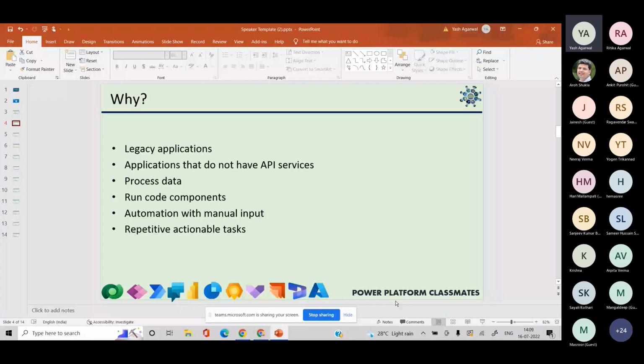For example, let's say it was an accounting software where you wanted to create an entry. You start the application, you open a specific file, you go to a particular column or a cell or a tab where you would input some data. After inputting that data, you perform certain actions and then you finally save it. Something like this is not doable otherwise, or an API service is not configured by the provider of the application.